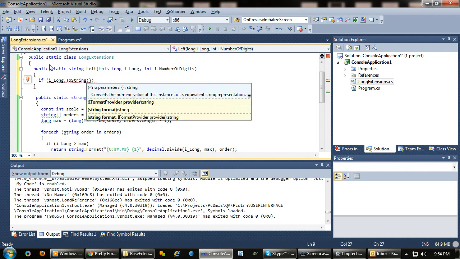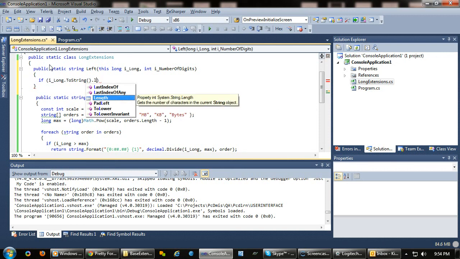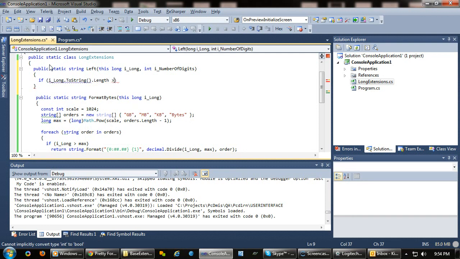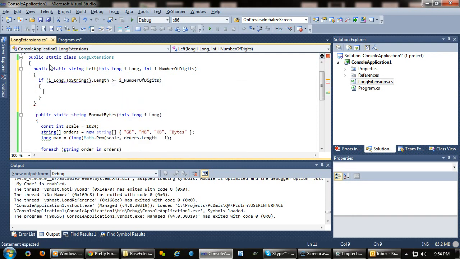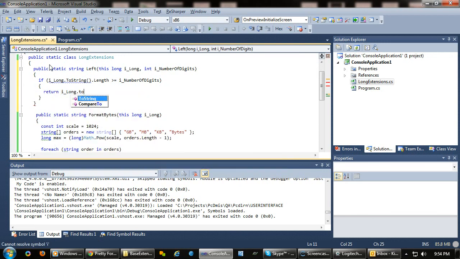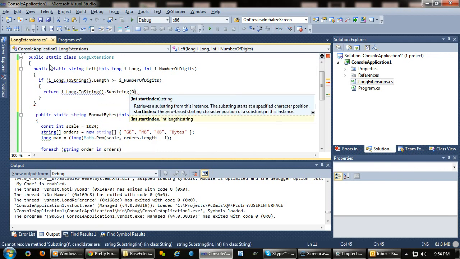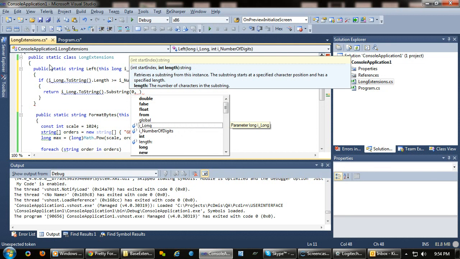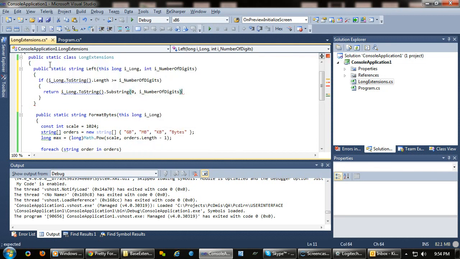So I can say ToString on this guy and give me its length, and say if that is greater than or equal to inumberofdigits, then we know we can return, and I could say again ilong dot ToString, and then dot give me a substring of this starting at index 0 and give me the length of it to be inumberofdigits.